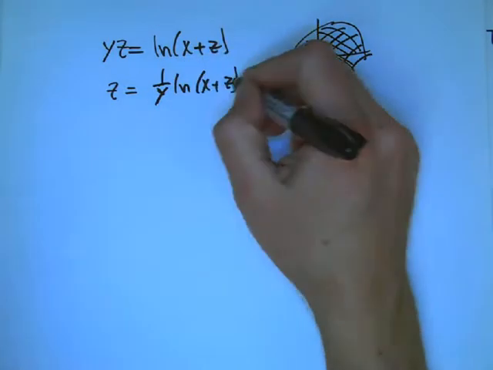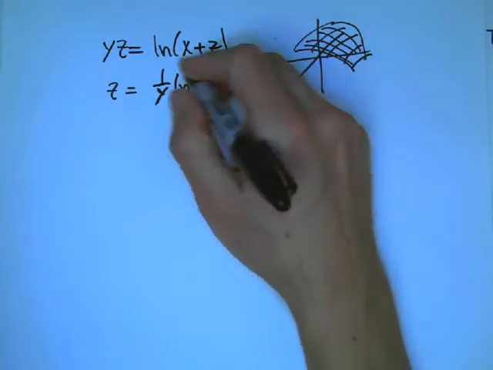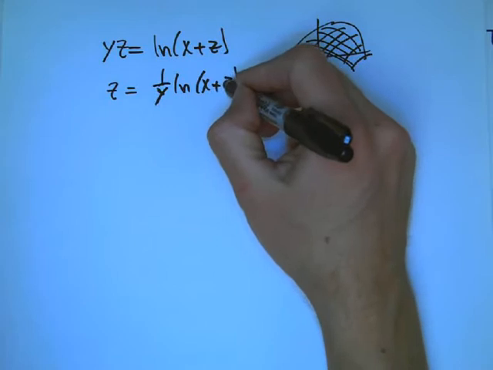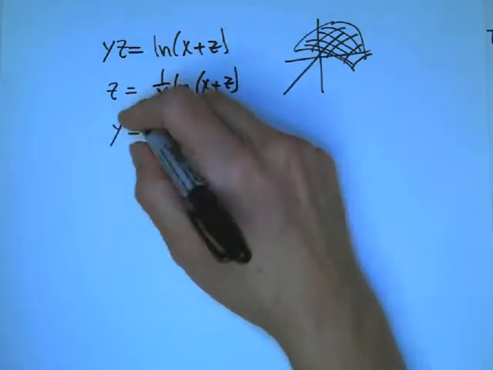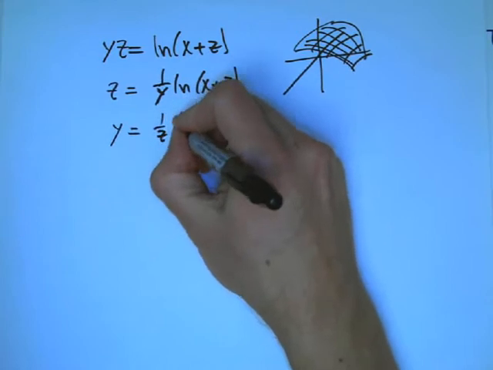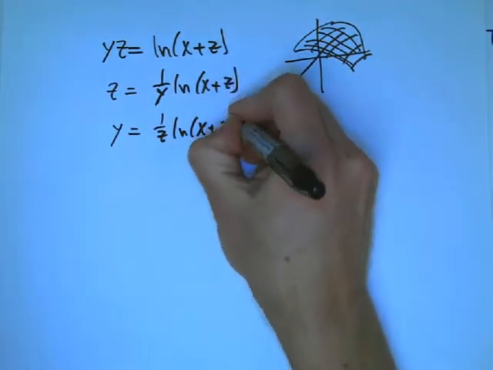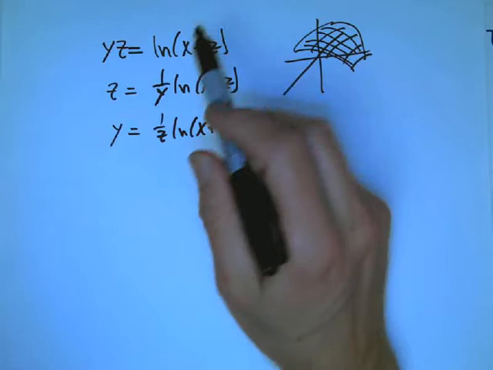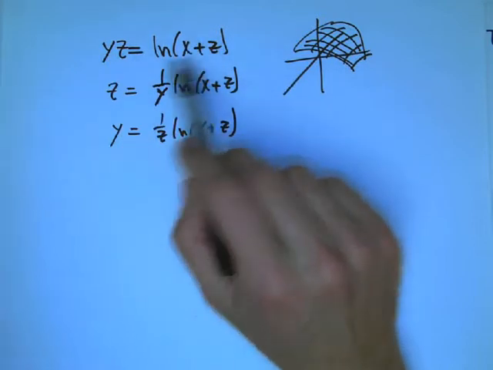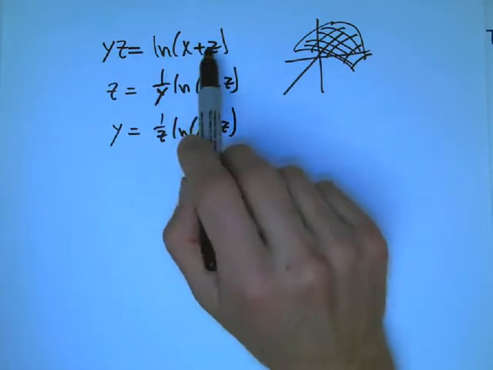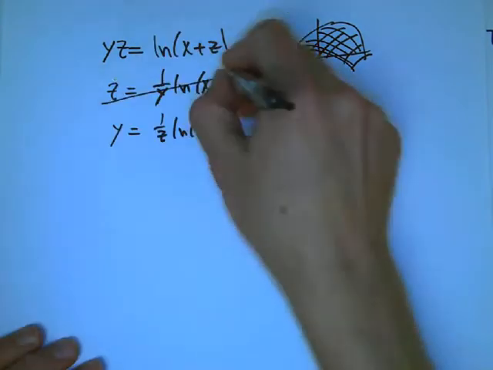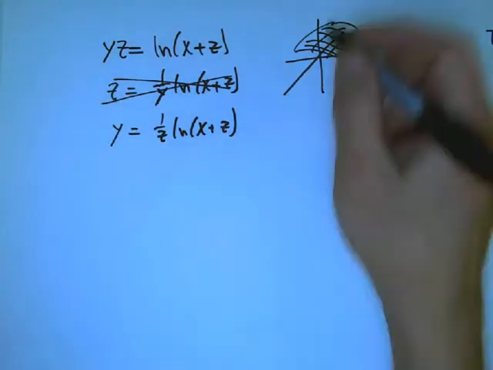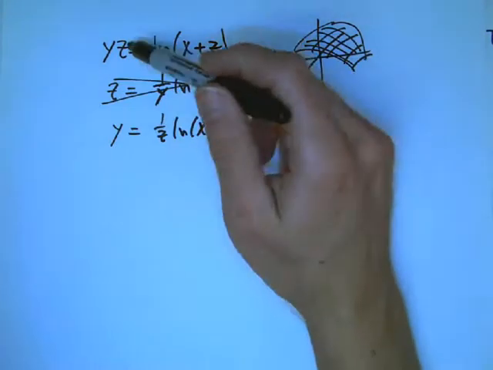Okay, I could actually solve for y, that's what I meant, in terms of x and z. But if I want to solve for z in terms of x and y, it's not going to happen. I can't take the z out of the ln. Okay, so that's not going to be useful. But in principle, we would hope that it is some sort of surface, and that for every x and y, there is actually some one solution, even if I can't get it in some simple form using algebra.